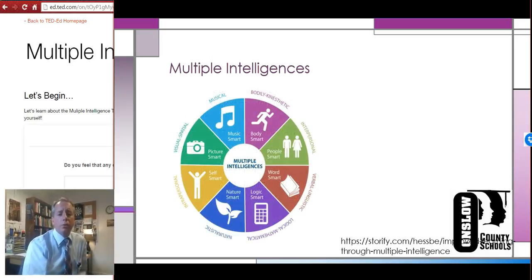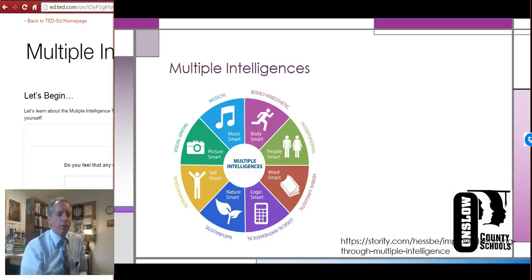Here's just a visual, and I've put the link there. I apologize, part of it ended up under the logo, but it's a visual for the different types of multiple intelligences. So if you get into this and you really feel like, hey, this is something I'm going to try to respond to in my classroom, having this up for students to see helps them understand that we're all smart in different ways, and where they're smart and how they can use that to benefit them as they study, right?